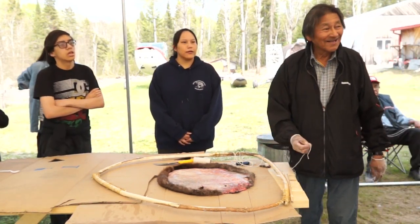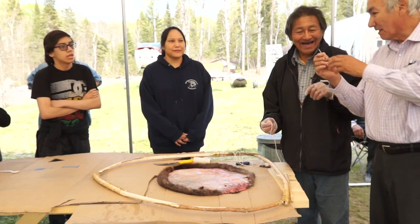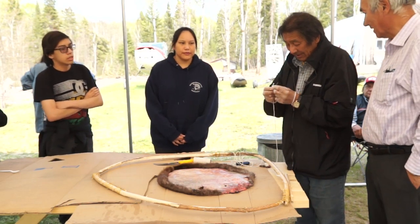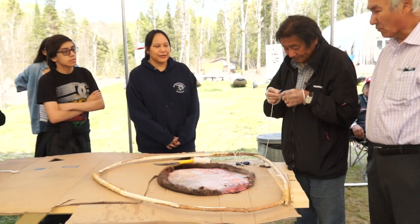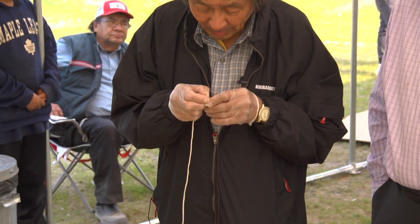Where's the needle? Where's the needle, he says. Yeah, he got it right here. That was cheap. Cheap, okay. Thank you. The needle's here, ladies and gentlemen. We're just making the needle, it's not very good, but let's see what happens. That's a good needle now.